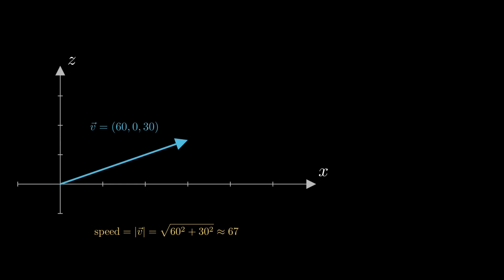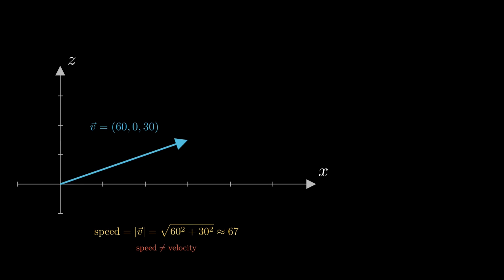Let's lock this down with 2 practical examples. First, the critical difference between velocity and speed. Velocity is a full vector. It tracks both the exact direction you are heading and your rate of movement. Speed is simply the scalar magnitude of that velocity vector. If a vehicle moves at 60 units along x-axis and 30 units along z-axis, its actual speed is about 67 units. The total diagonal path is longer than either component leg on its own.